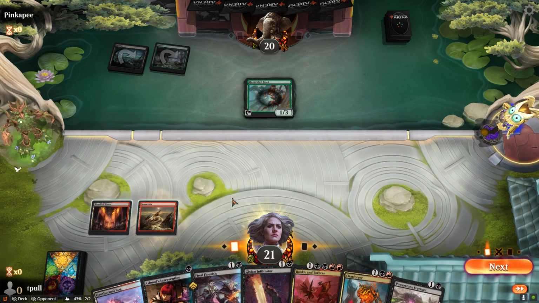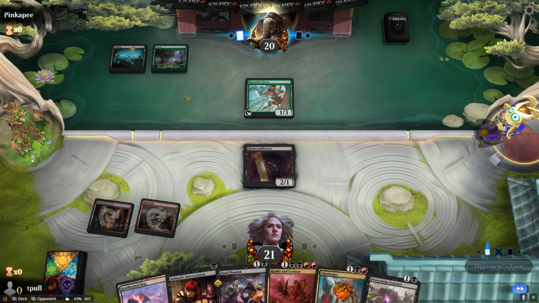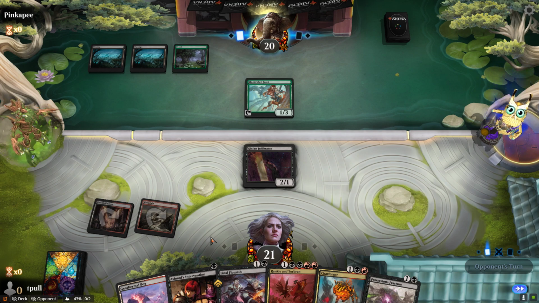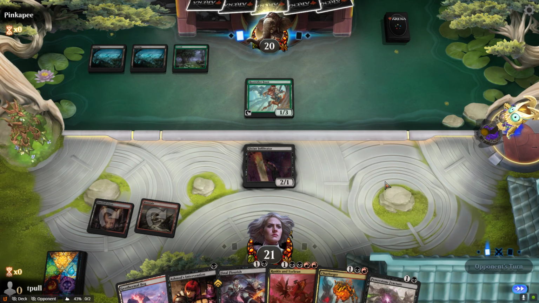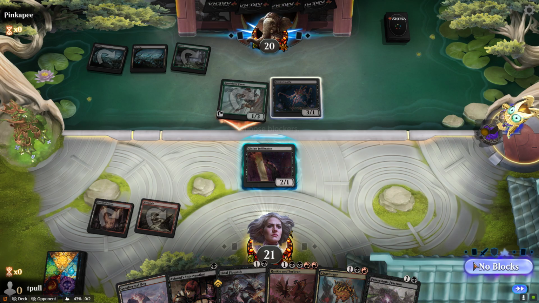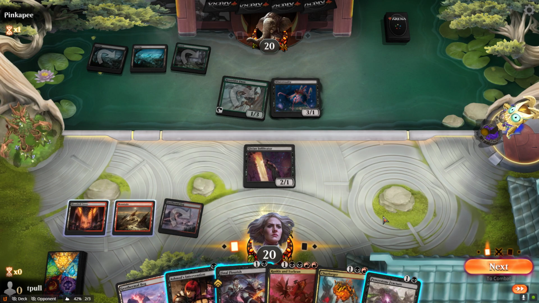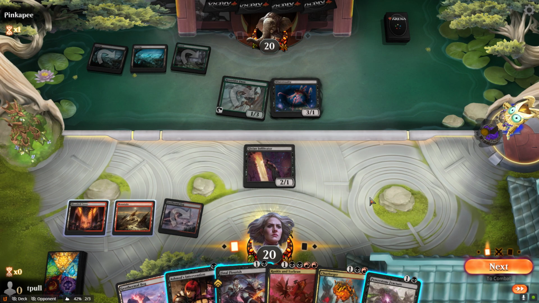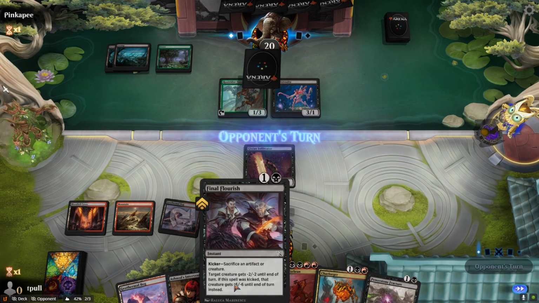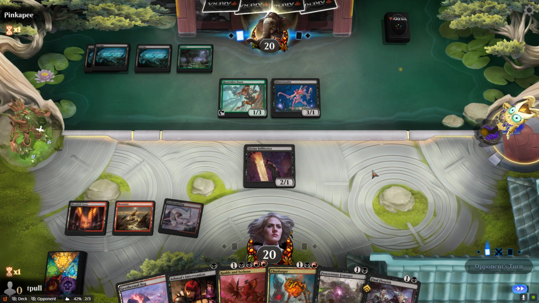That comes in tapped, right? Let's bring out the Infiltrator now. I'm not sure that I would want to use Ashnod's Intervention on that. Just keep it alive if they did want to remove it. Don't really feel like doing anything there. Why waste removal when I could just trade off with it?